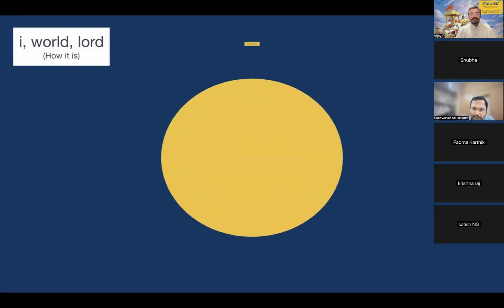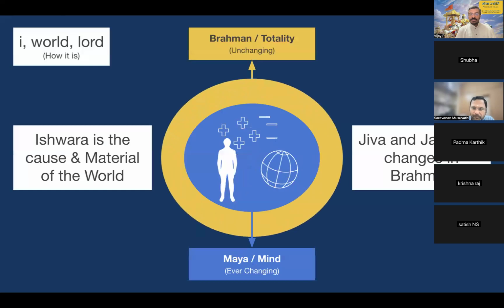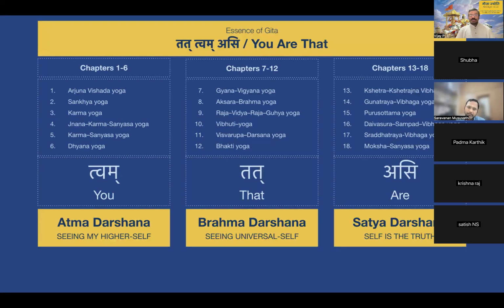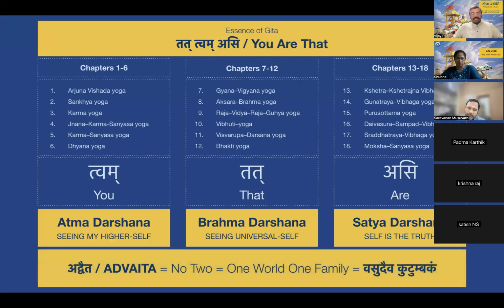Then, Saranji, shall we go chapter by chapter? Everyone can share, right? And then, as usual, like how we do contemplation. So we don't have to worry about completing all the 18 chapter discussion today itself. We'll go as usual, and based on time we can revisit in the next session also.